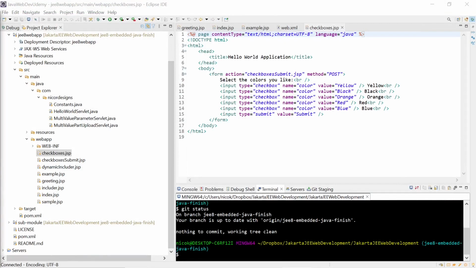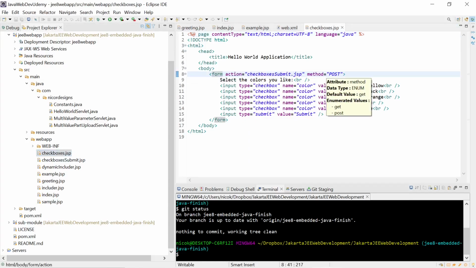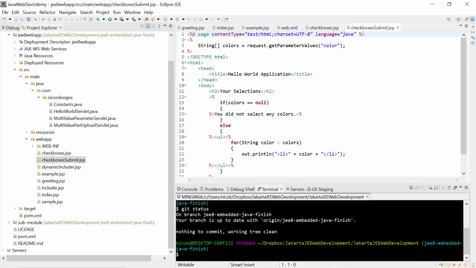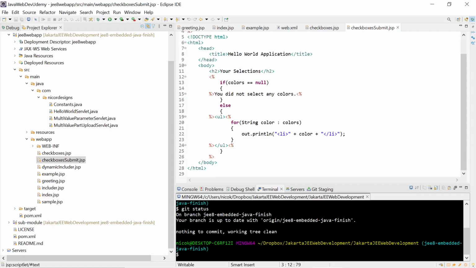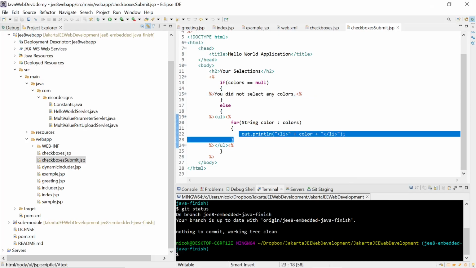Now back in Eclipse, this is our checkboxes JSP form action, and we post to the checkboxes submit JSP. And when we look at the checkboxes submit JSP, we see we get an array of the colors, and we either display you did not select any colors, or we output all the selected colors.